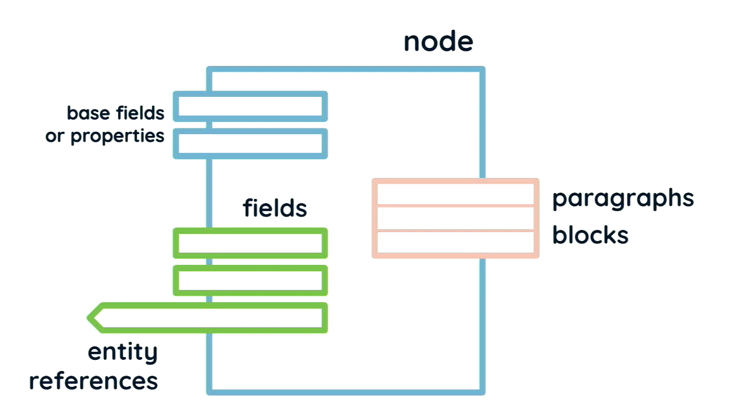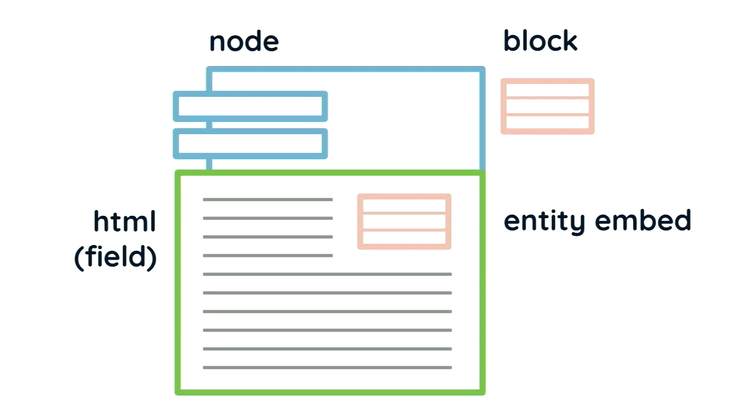And then paragraphs and blocks are two ways of doing that complex content. Paragraphs being the single-use one and blocks being the reuse one, generally. And then we look at the different ways we've got to embed and so forth. There's a module called Entity Embed. If someone's talking about embedding content within the text flow, we're talking about something like Entity Embed. HTML is usually a field of some sort. And you'll see that I've got a complex block there, but it sits outside of my content, because blocks are usually like, make this appear on this page. Whereas an entity embed could be rather anything, technically. So I'm trying to build this visual language.